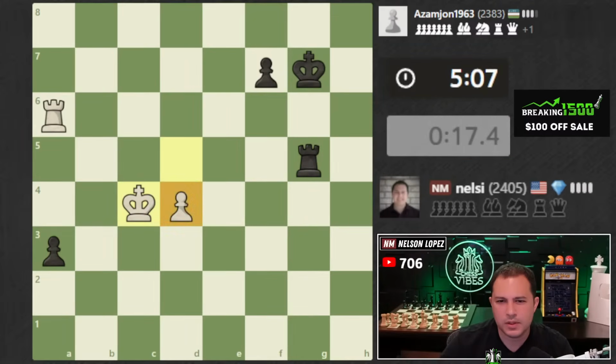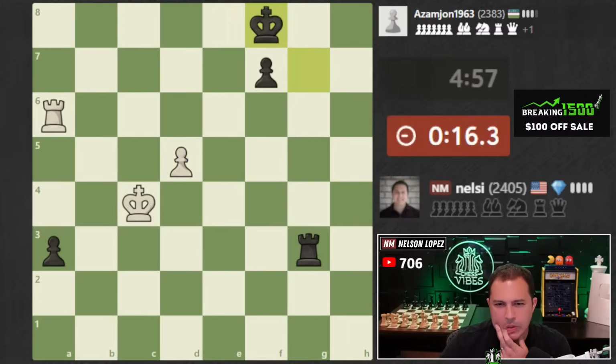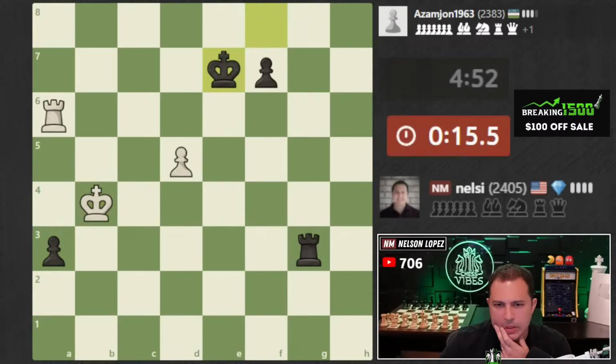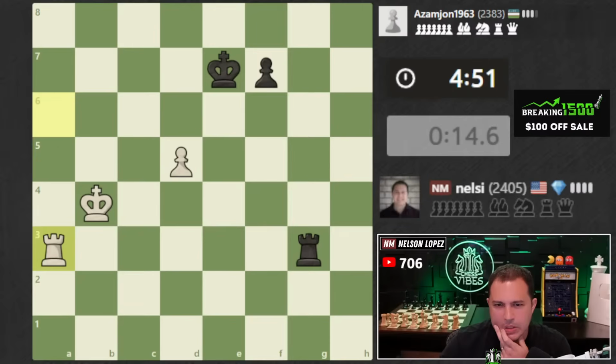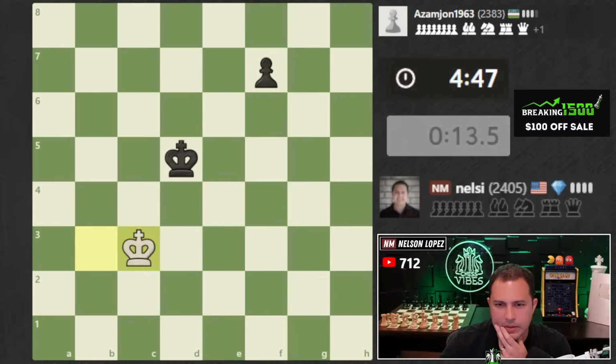I don't know. This might actually be a draw. I didn't have such little time. Might actually be a draw, because if I take this pawn, I think it's a draw, right? Let's see. Yeah, this actually, maybe it's not a draw. I don't know. I don't have time to think about it. Thought it was, but actually, no, I think I'm messed up.